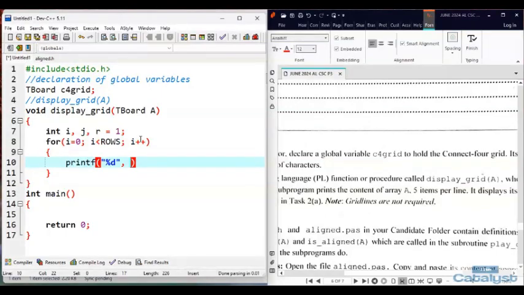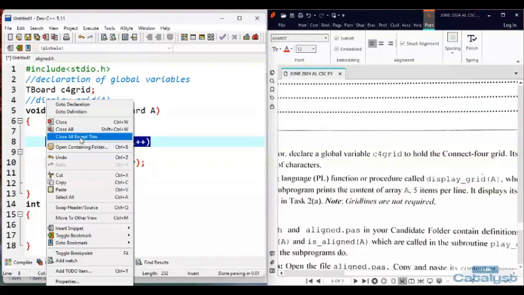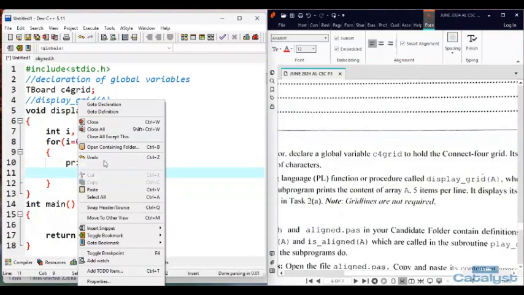Those numbers we had at the side. So %d is for the row, which in this case, remember I said it should start from 1, because the row numbers are supposed to be 1 to 5, column numbers also 1 to 5. After this now, we will have another loop, but this time around it's going to be for the columns.